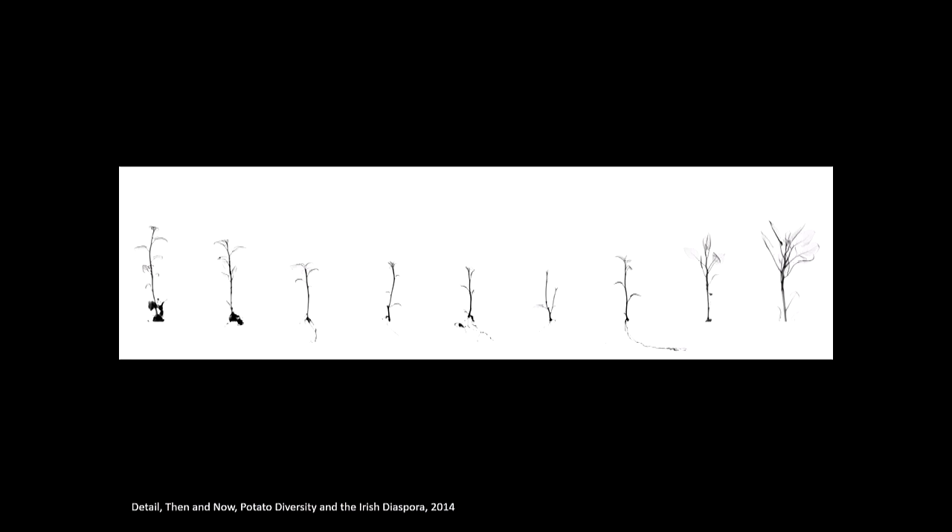This image is a 12-foot long scroll of blight-resistant potato clones that I X-rayed in the U.S. bank. The piece is inspired by my own family's history of displacement caused by the Irish potato famine. One cause of the famine in Ireland was the lack of biodiversity in the potato crop, along with the draconian policies of the British government. One-fifth of the Irish population died or had to immigrate, which included my family — and interestingly, also Timothy O'Sullivan, the photographer who photographed Inscription Rock in the West that I showed earlier.